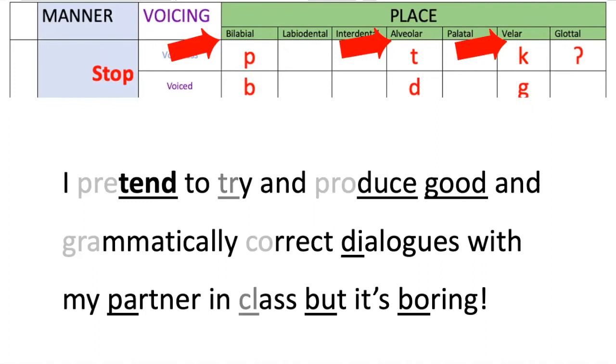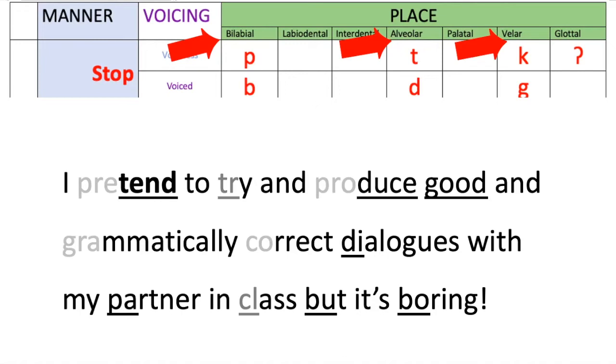Now I will say it. I pretend to try and produce good and grammatically correct dialogues with my partner in class, but it's boring. So what you find is when you're speaking, you can find, for example, "I pretend." You can feel before you get to the "tend", there's a build up in pressure because you're breathing. I pretend to try and produce.